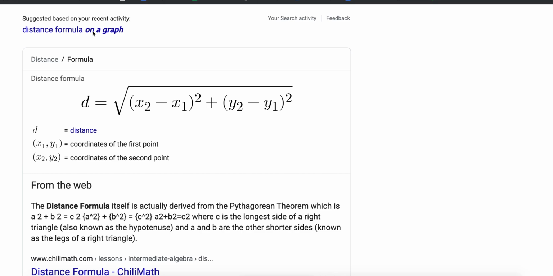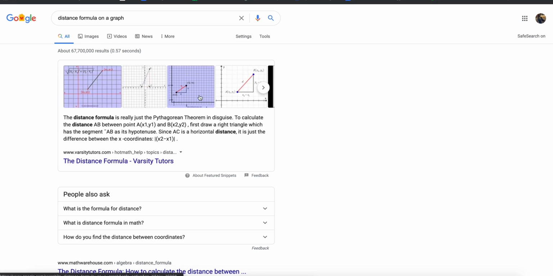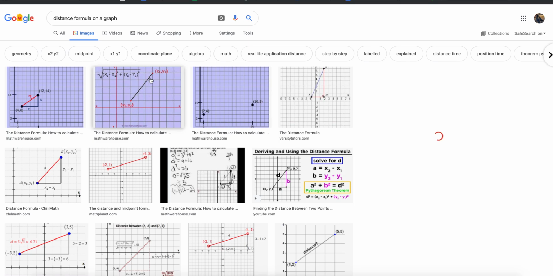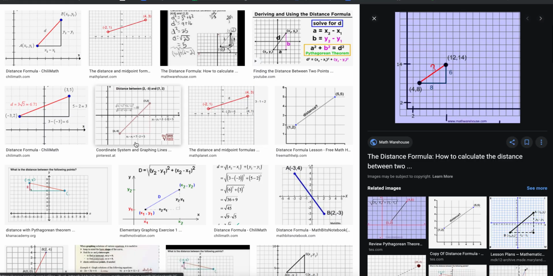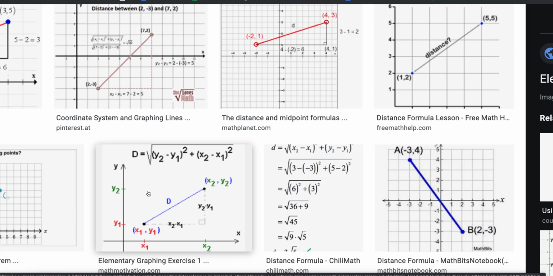If you haven't seen it, Googling it quickly shows that distance is equal to the square root of x2 minus x1 squared plus y2 minus y1 squared. That's really just another way to spell the Pythagorean theorem. We're just looking at a triangle. Here's a graph that will show us relatively nicely.